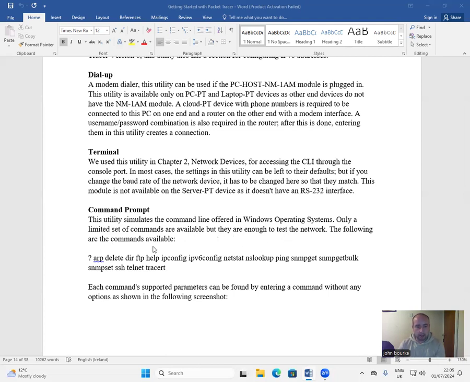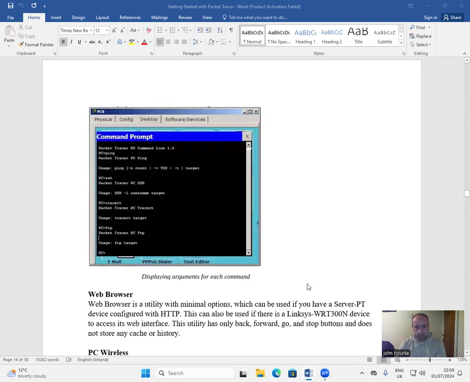The following are the commands available: ARP, delete, dir, ftp, help, ipconfig, IPv6 config, netstat, nslookup, ping, snmp get, snmp get bulk, snmp set, ssh, telnet, tracert. Each command's supported parameters can be found by entering a command without any options, as shown in the following screenshot.